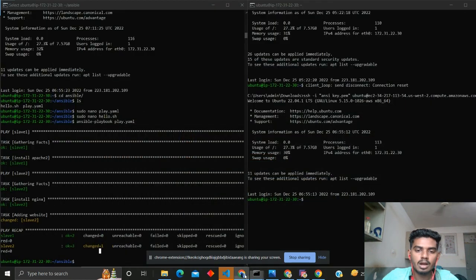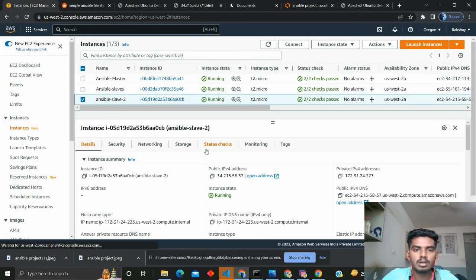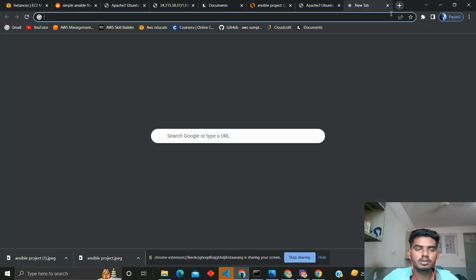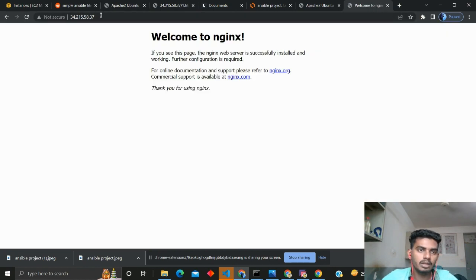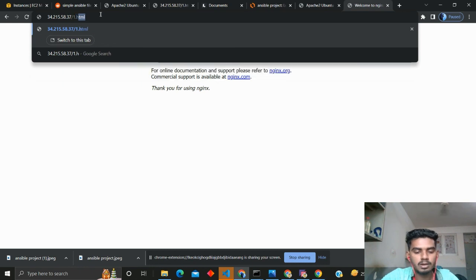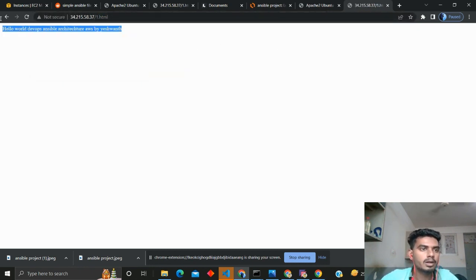We also see that through the master it shows our Nginx on slave two. And we edited that script, the HTML file, so it must show: hello world DevOps Ansible architecture AWS by S1.